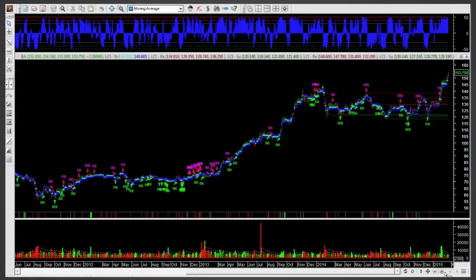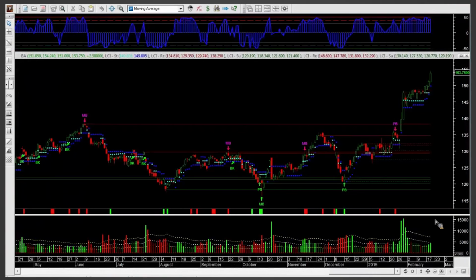I loaded a little bit too much data there, so we'll just zoom in. And so here, of course, we talked about the dots. We talked about the Fibonacci levels. You can see those. And then, of course, the support and resistance levels. Here's his volume indicator, indicating exhaustion, expansion. And then, of course, up here is overbought, oversold.